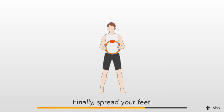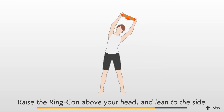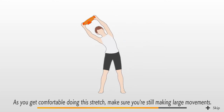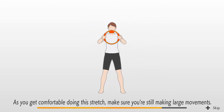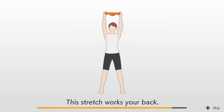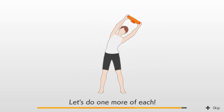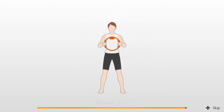Finally, spread your feet. Raise the ring con above your head and lean to the side. As you get comfortable doing the stretch, make sure you're still making large movements. This stretch works your back. Let's do one more of each. Great job!